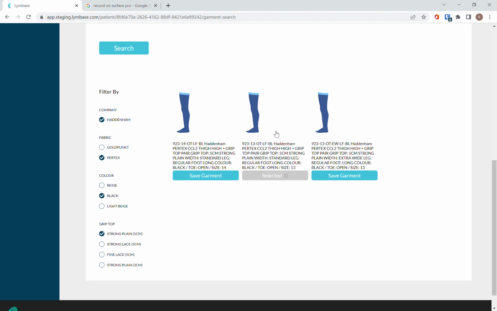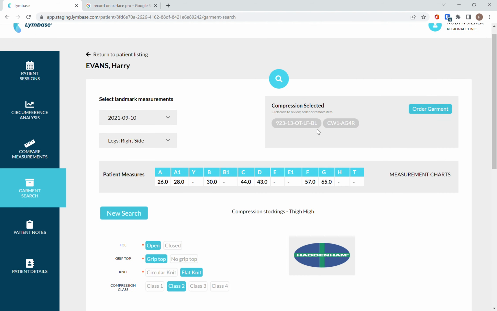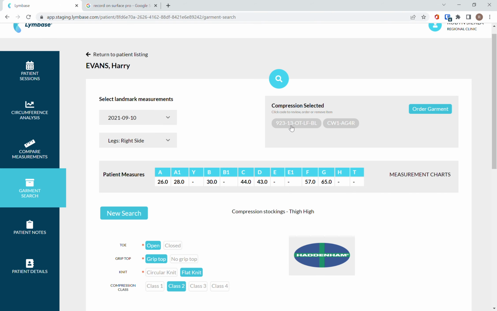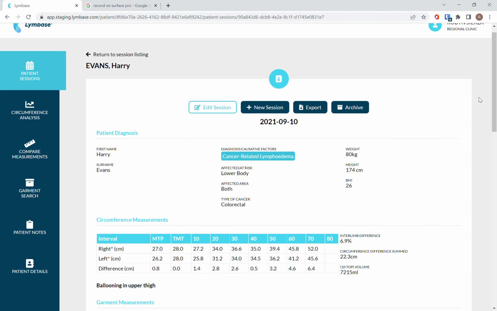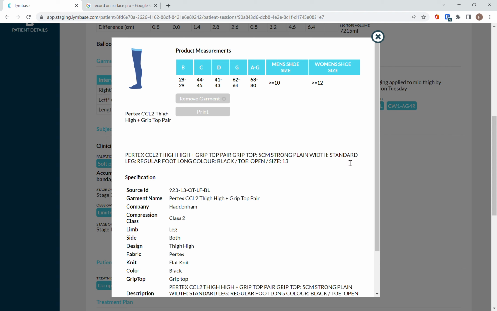So you can obviously save within the tag, or you can save down here. So let's scroll up, and now you can see both. So we've got the comfy wave and we've got the thigh length. Now, if I go into the other parts of the system, let's go back to his sessions. You can see it's actually been added here and here. If I try to look at the session summary, here it is here. And wherever you are in the system, if you click on these codes, it will give you more information. So you can see what is it that I've ordered.